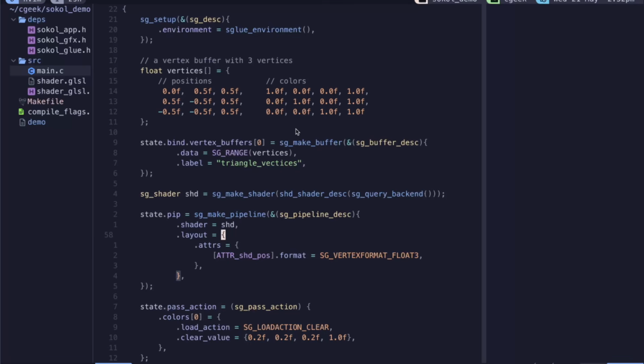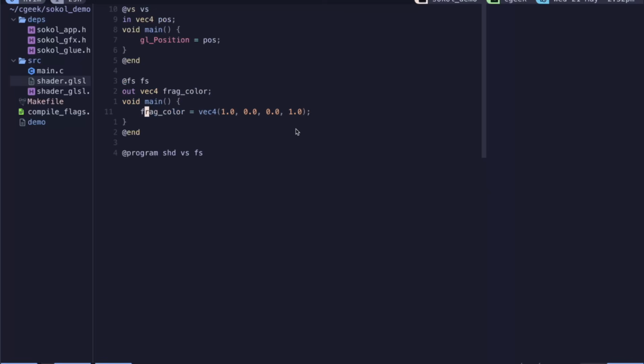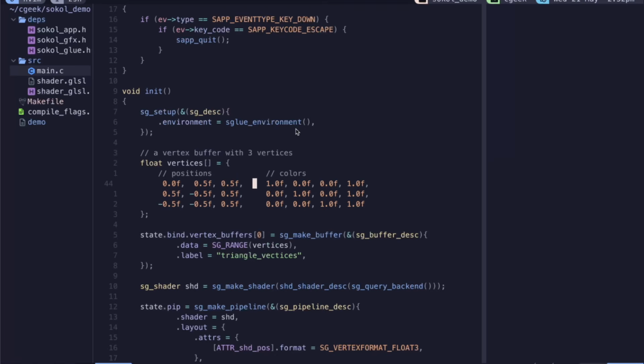There is a bit of a mismatch with our shader and our colors that I've just realized. Our vertex shader doesn't take a color, it just takes a position. So we might adjust that, but for now, I think what we're going to do is adjust our vertex to not include these colors. I'm just going to remove these colors, and then in another video, we'll add the colors back.